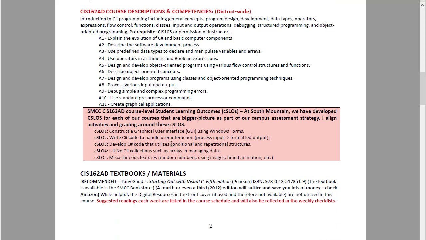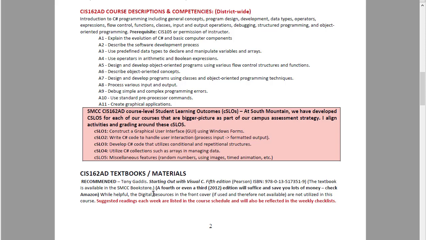Our course textbook is Tony Gaddis' Starting Out with Visual C#, not Visual C. And I believe the latest edition is 5th edition. There might be a 6th edition that just came out. Any edition as far as 5th, 6th, or 4th will all work fine. So you can save some money maybe getting an older edition. His textbooks have not changed much over the years. The page numbers changed with a few things added in, but you'll still get the gist.